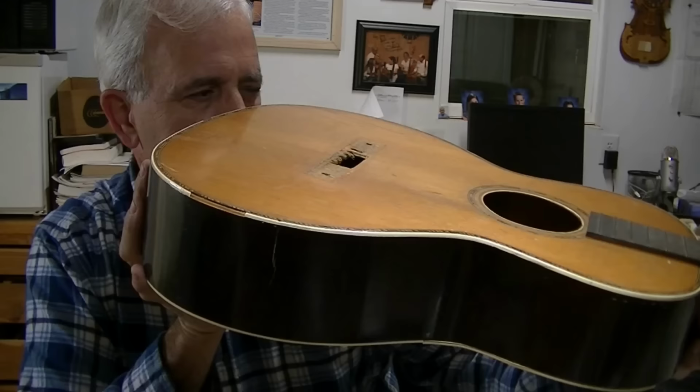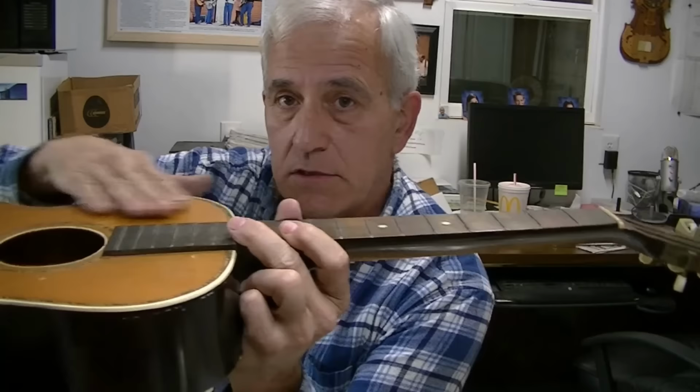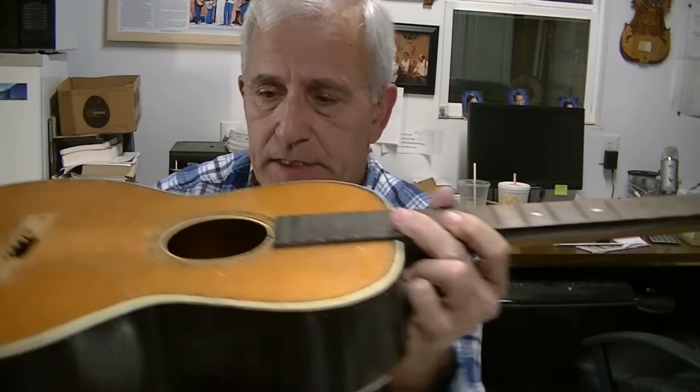I don't know. At this end, this should just about be level with the top or slightly below the top by just eyeballing across the top. And this is at least a quarter inch higher than the top. So that's not good.